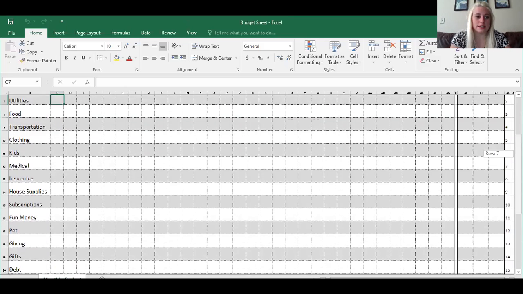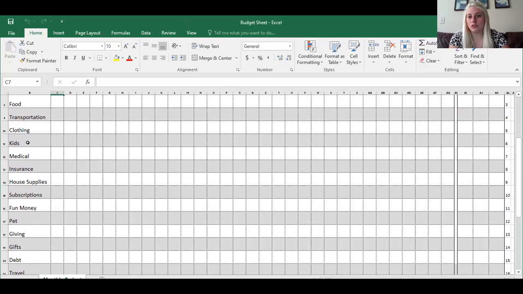The next one is, you're going to do that for all of these down through, for the ones that are relevant to you. I say that because if you do have children, it's going to be relevant to put things for your kids in there. If you don't have children, obviously that's not going to affect you. Things like clothing, that's not necessarily a need for everyone every month. Some people, coming up to back to school, that's going to be something that they put in their budget more frequently, or like Christmas time, whereas it's not going to be for some of those other months. Things like subscriptions, if you don't have any, it's not going to be relevant for you. Same with pets and giving. So it just depends based upon your own preference and what you do for your own personal budget and how you fill that in.